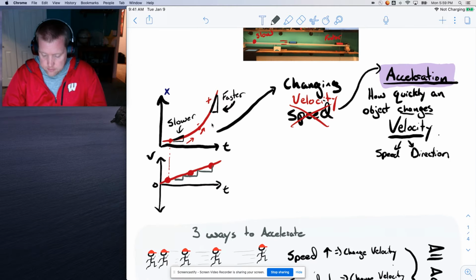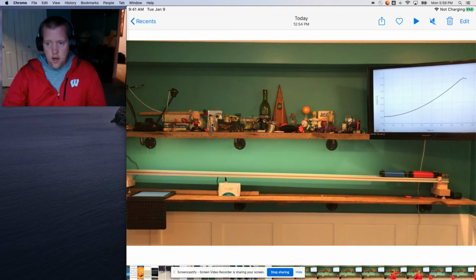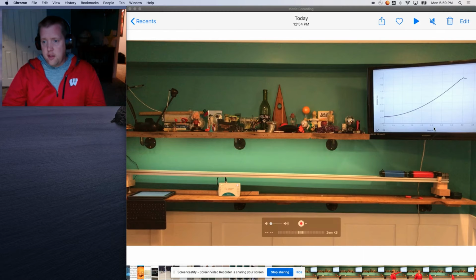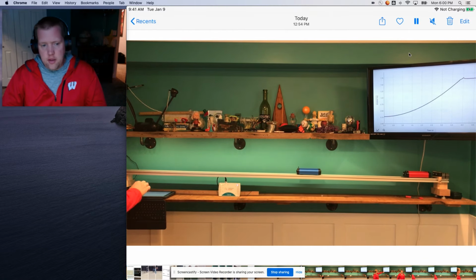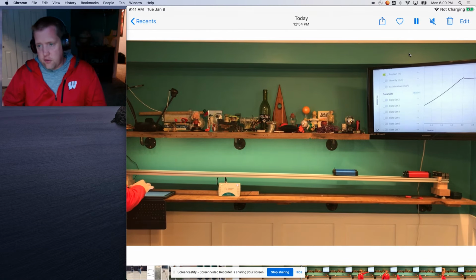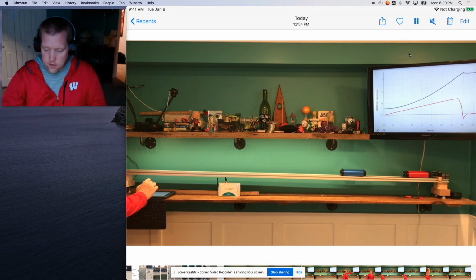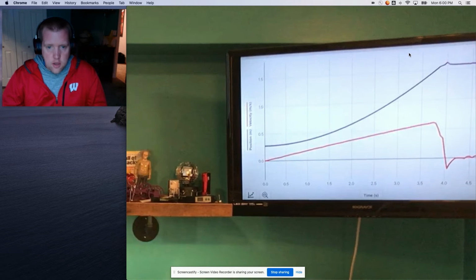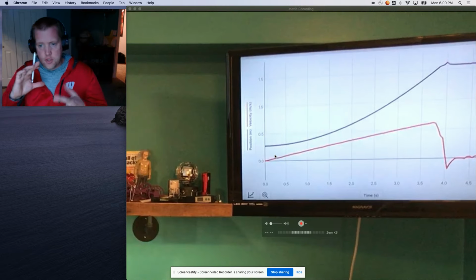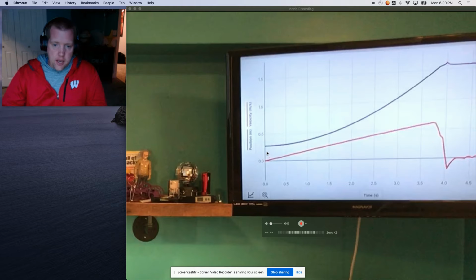If we go back to the video, the second part of this video clip, I switched over and I'm going to show you the actual velocity graph imposed on top of that. So let me hit play here. And the sensor is no longer taking data. It only does it for 5 seconds. That's why it's bouncing back and forth. All right, so if we take a look there and we zoom in, you can see I have both a velocity graph and the position graph shown up at the same time. And we can see it's that same shape that I was talking about.